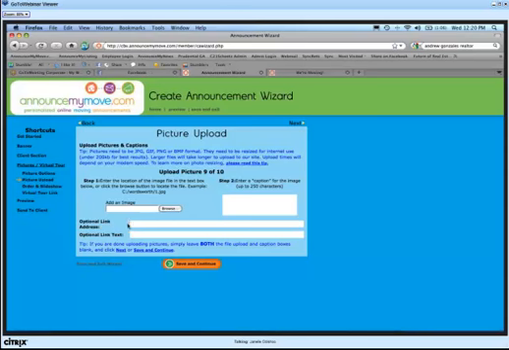You can also add in an optional link address and how you want that text to appear. So if this is the URL of something you want displayed underneath in that caption section, this might say, click here. And then we will link that text to wherever you'd like it to go, okay?